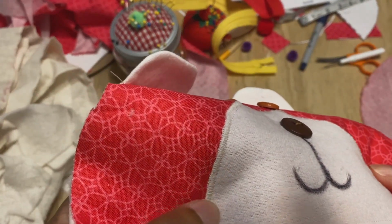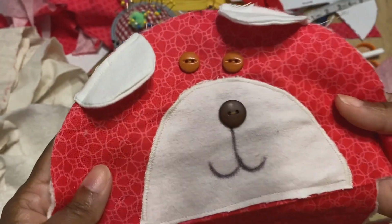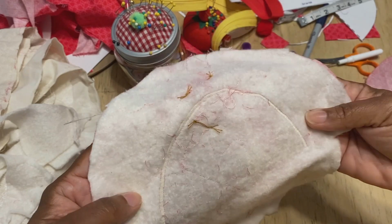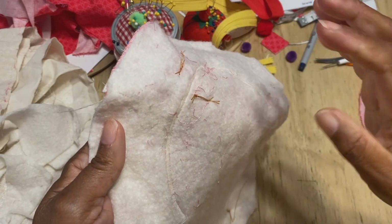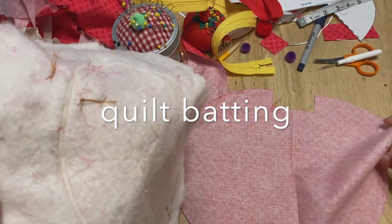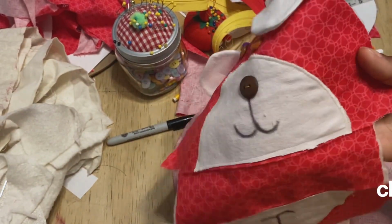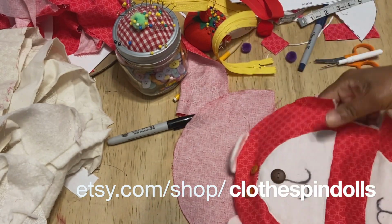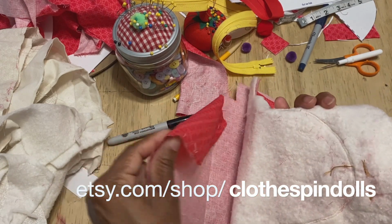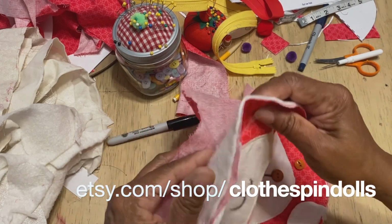I hope you can see this part that I went back with the sewing machine and did a little zigzag stitch to get the mouth down. And to kind of give the bag a little stability, I put some batting, B-A-T-T-I-N-G, like quilt batting, because this is sort of quilted. I've done a little bit of quilting. I was going to do some more quilt stitches, but I just decided to go ahead and finish this one up. So now I have the inside of the bag, and yes, I am using the same fabric for the inside of the bag lining, which is okay.